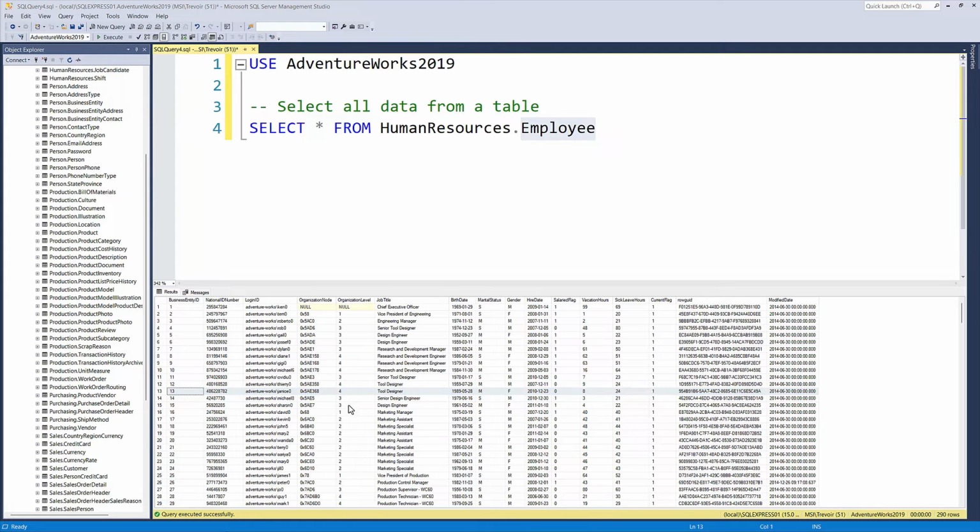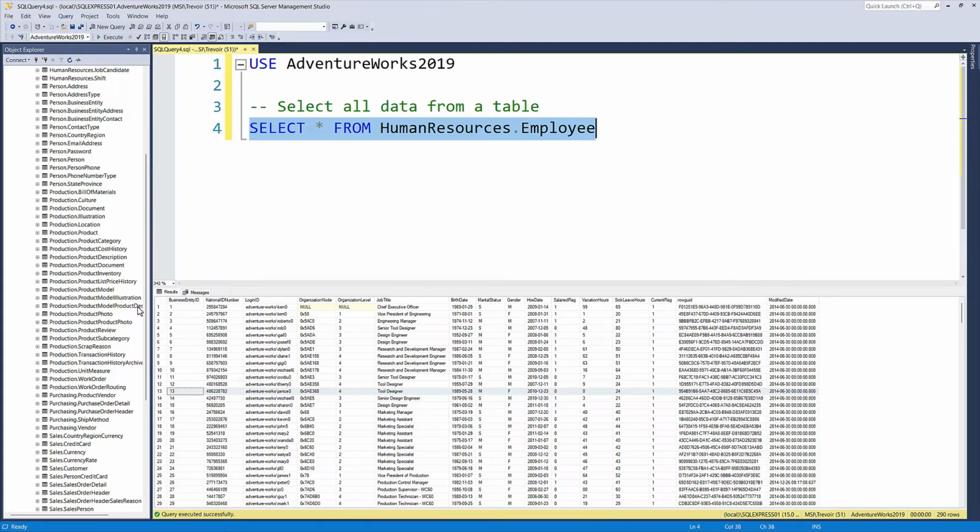Now, there are certain indicators that we can use to inform how many records came back. If you look in the bottom right-hand corner of your Management Studio, and I'm sure it's in a similar position in Data Studio, then you'll see the number of rows that the query brought back. Now, this query can be a resource-intensive query. The bigger the table, the slower your machine. So if you had a table with tens of thousands of records, you probably wouldn't want to just do one big select to get all of them, right?